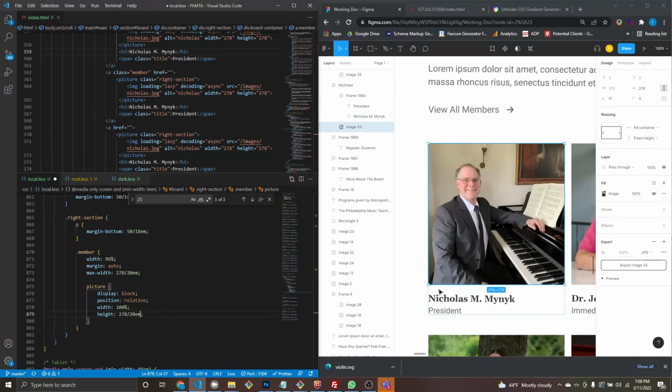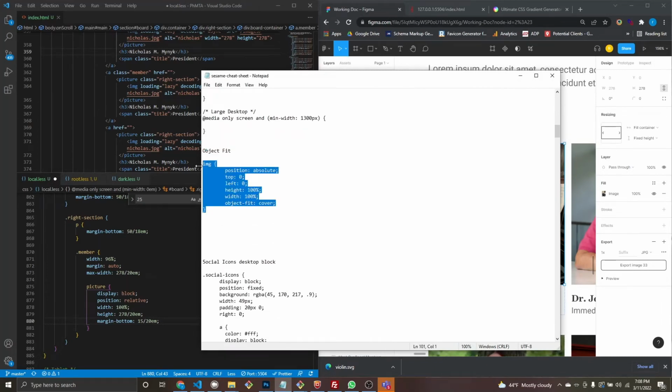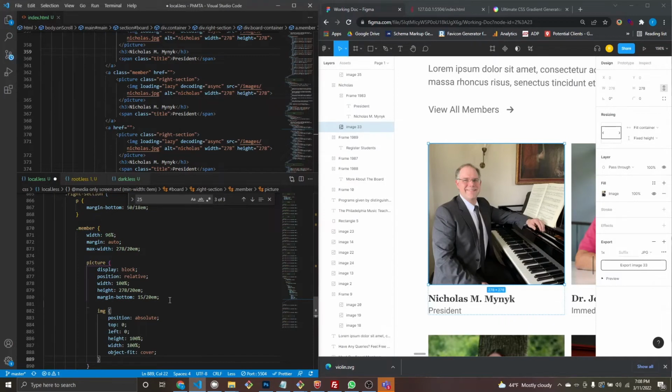And scroll down here, it's going to have a margin bottom of 15. And then we got to get our image. We can do object fit to it so that it will be positioned inside of it, all nice and neat.